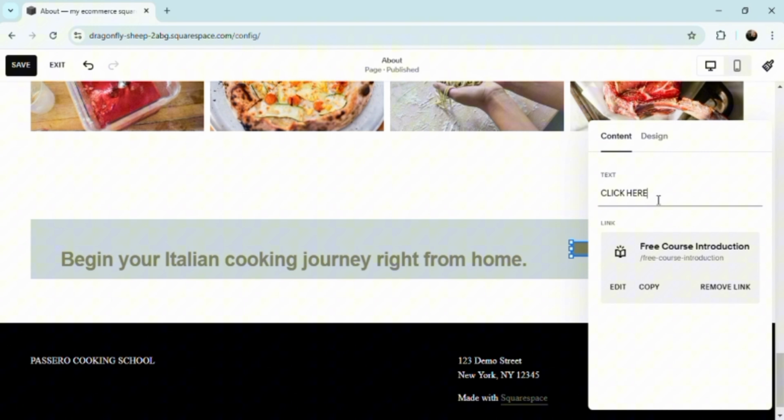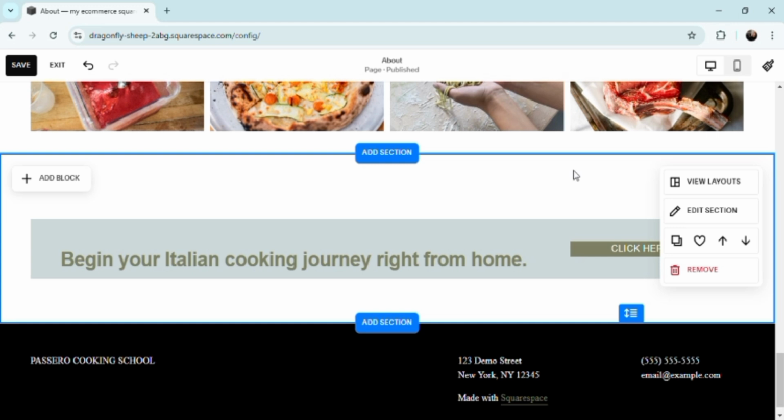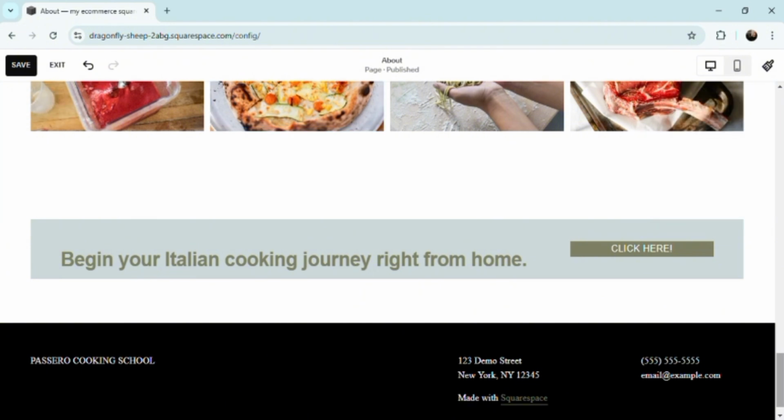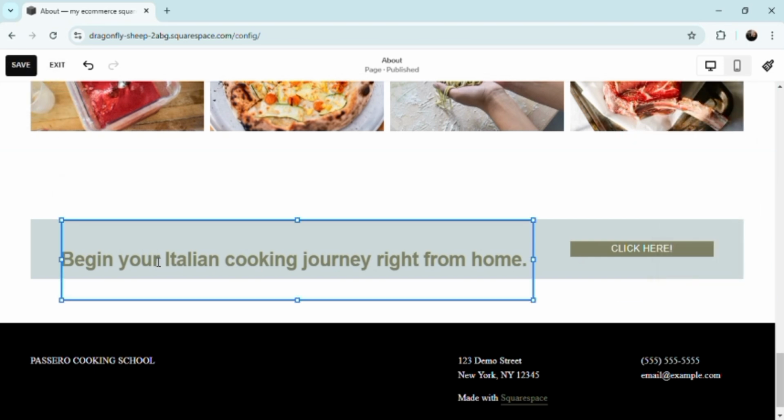Click here. Okay. And in here you can design the section all on your own, and yeah, just to publish this, just click save. That's it, and you will be able to publish this, right?